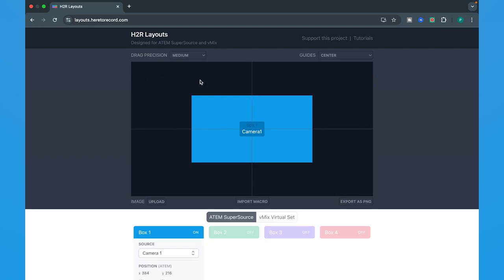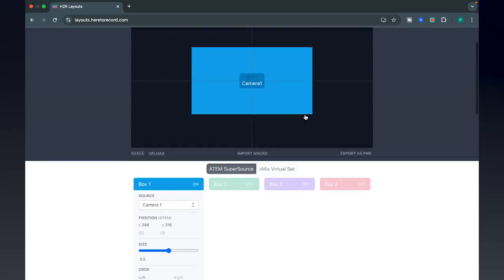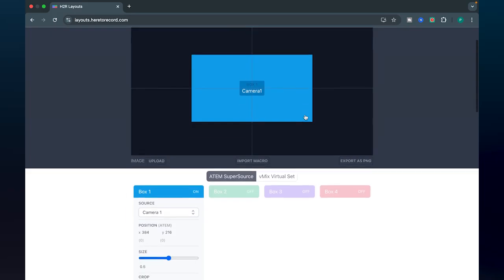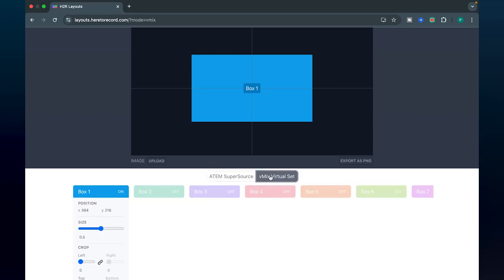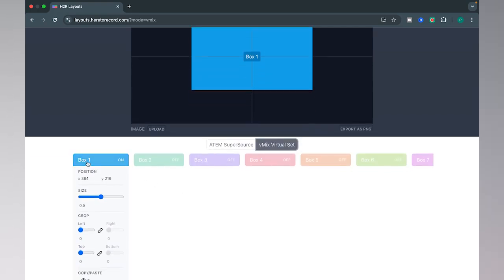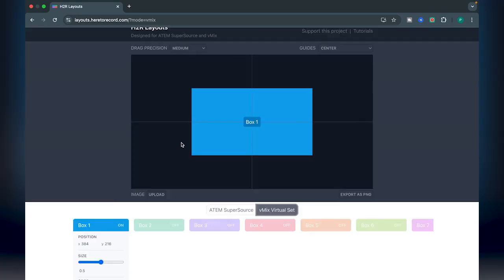By default, you are going to see all of these things, and it is very simple. But the one that we are looking at, because it's Vmix, by default is on items super source. So what you want to click is on Vmix Virtual Set. You are going to click on this, and then you are going to see here where it says box 1, which is what is highlighted. You can see box 2, box 3 to box 7, and all these ones are not highlighted. So right here you can see the first box, which is box 1, this one that is highlighted. Now we are going to create two boxes, and it's going to come in two forms.